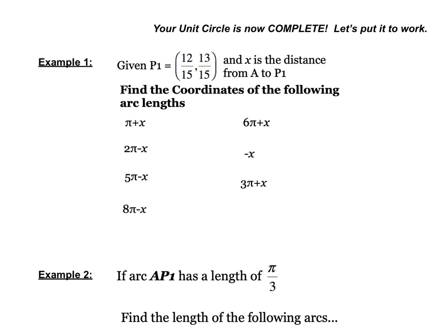All right, so I want you to notice what it tells me. It tells me the coordinates of point one, that it's 12 over 15 and 13 over 15. It wants me to find the coordinates of the following arc lengths. Now, they didn't like writing theta, so what did they use instead? X. It's a variable. Theta is a variable. They chose X.